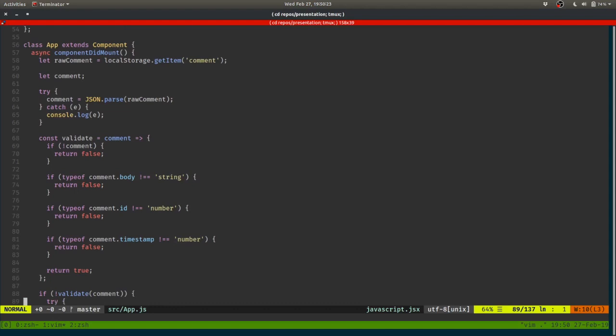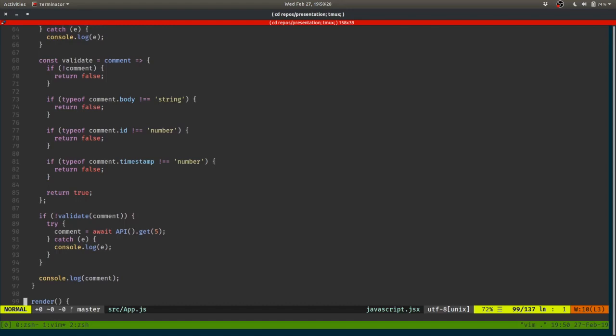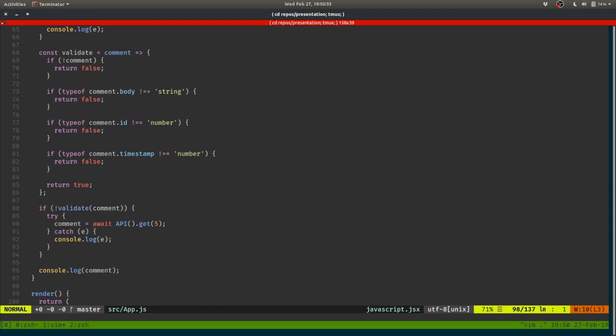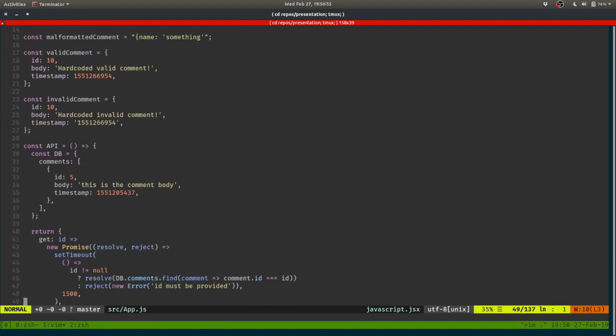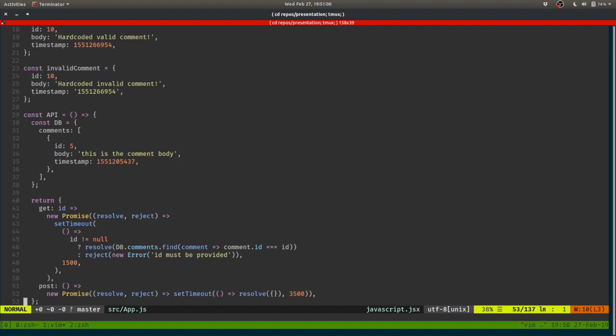If everything goes well, it returns true, otherwise it returns false, and if it goes wrong, then we want to reach out to some sort of dummy API, which is at the top of the file, as a fallback if there is nothing in local storage. This console log would be the place to set state and something like that. You can imagine I was just lazy enough to console log things out. We have this little API, which is basically just a promise with some setTimeout. So that's the application, all it does.